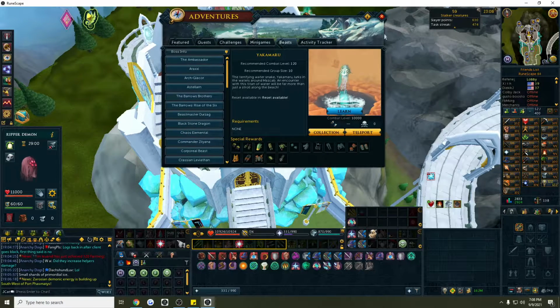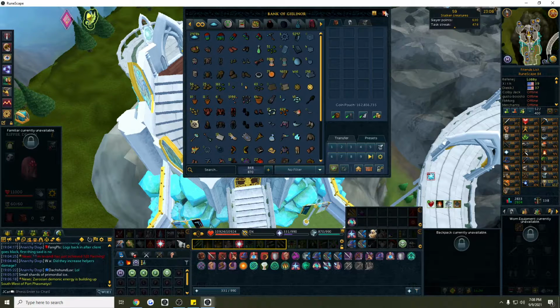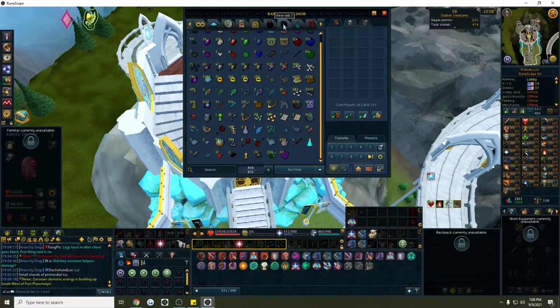But anyway, that's the rundown of the Glacor. Very easy boss. Very profitable. Right now, it is the Fateful Portal at War's Retreat. I almost said Death's Office. It is the Fateful Portal at War's Retreat. Go and get you some loot. Maybe even get a baby Glacor like hundreds of thousands, I'm sure, of other people already have.